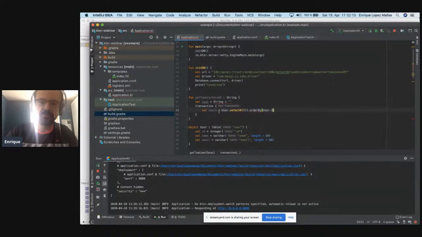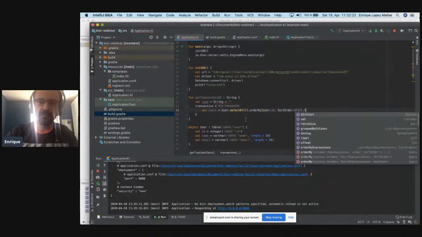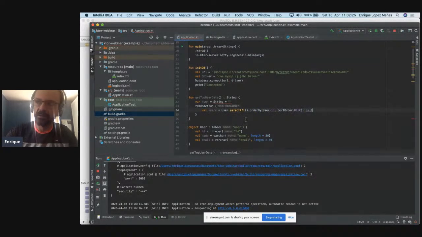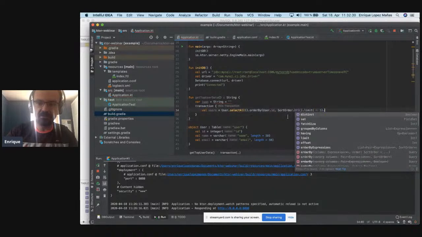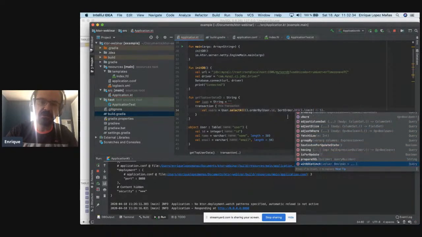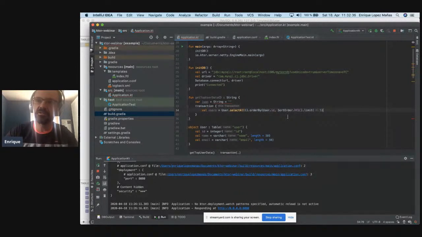For example, we could order them by ID, using ascending or descending order, and we could limit it to 5, for instance. So this is very comprehensive, and here we can use any sort of SQL expressions to limit and refine our search a little bit.